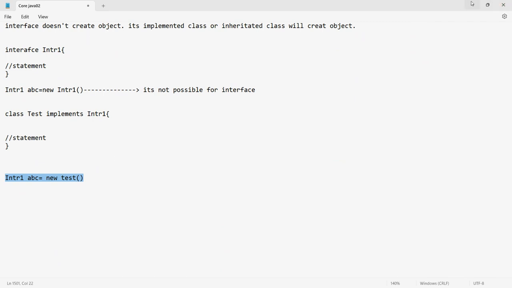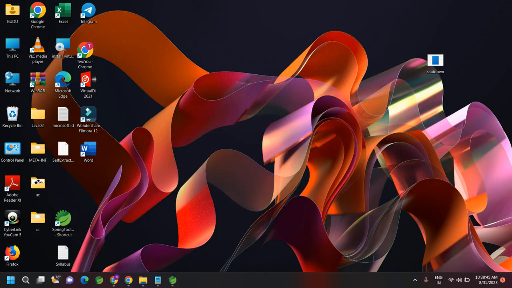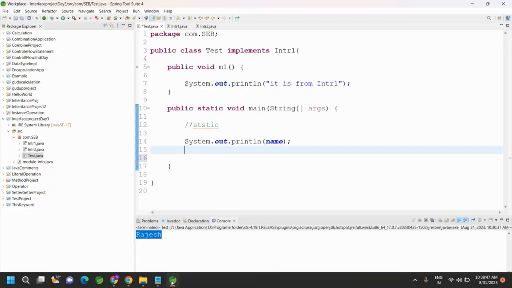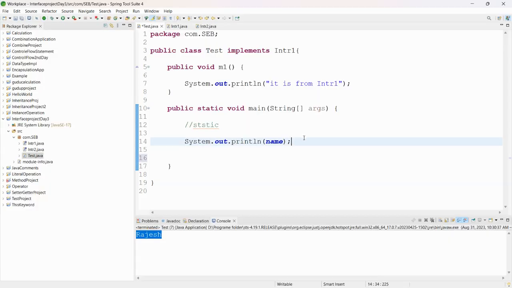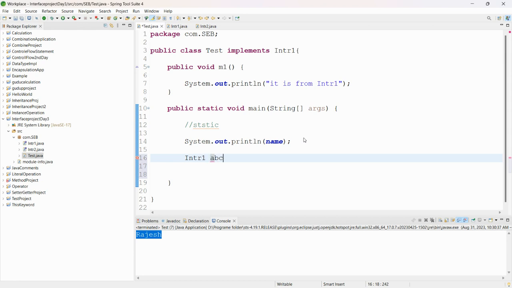So like this we need to create the object here. Intro1 abc equal to new Test. This is one way to create an object. Then we can call directly. It's an instance member, so how will it be called?